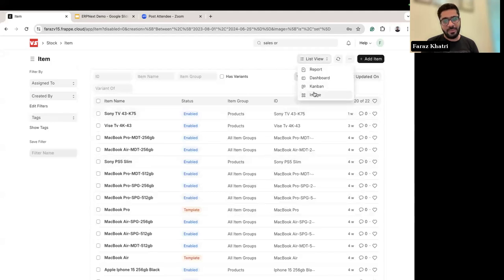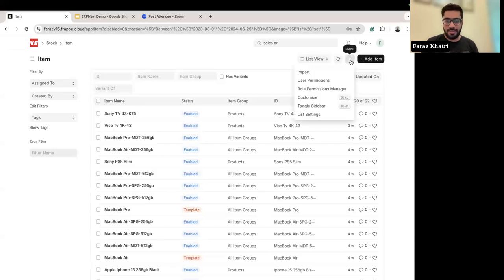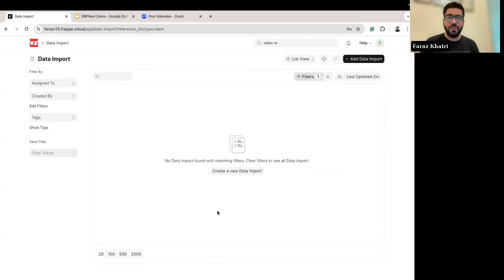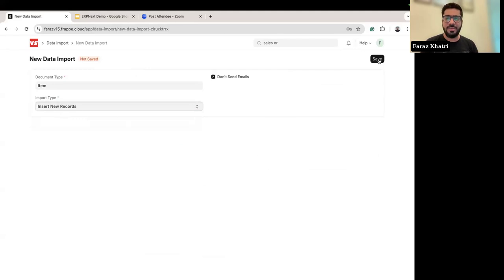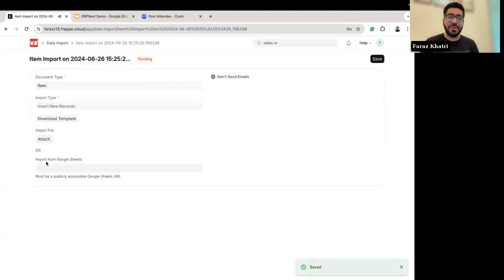I would use an image view; there are multiple views in which you can see your products. You can add a new product manually. As you see, the plus sign is there, I add an item, or you can always use an import tool. Now, if there are so many products that you would like to import, you can use the import tool. The import tool would help you fetch data and add new records in the system via Google Sheet as well. If you have a Google Sheet, dump the data there, you will be able to map it and do it.